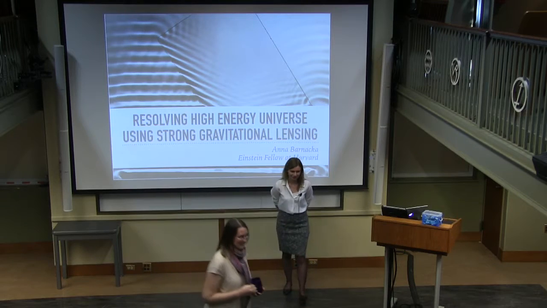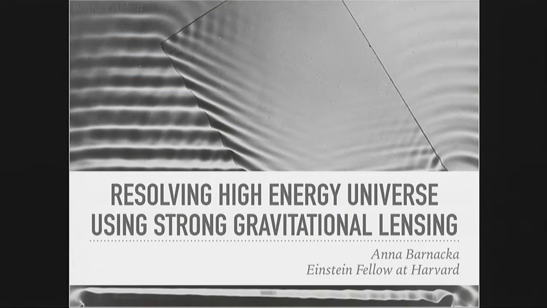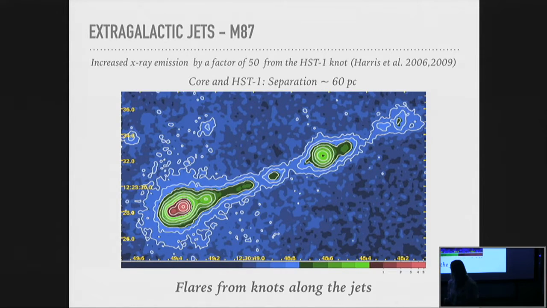Thank you. So today I will tell you how to take advantage of signal processing to resolve the high-energy universe and to improve angular resolution from 0.1 degree to 1 milliarcsecond. Extragalactic jets are the largest particle accelerators in the universe. They transport energy from regions close to massive black holes up to hundreds of kiloparsecs into intergalactic space. They produce radiation from radio up to very high energy gamma rays, and they are also known to exhibit very violent variability. We assume that this variable emission is produced somewhere very close to the supermassive black hole.